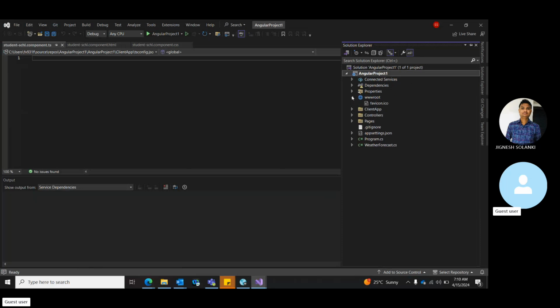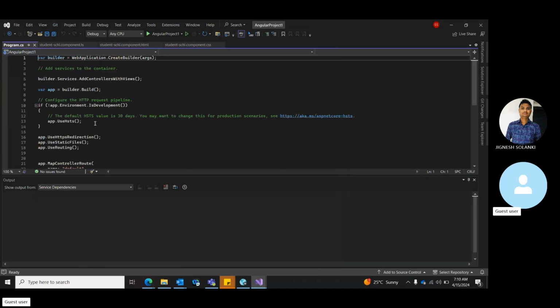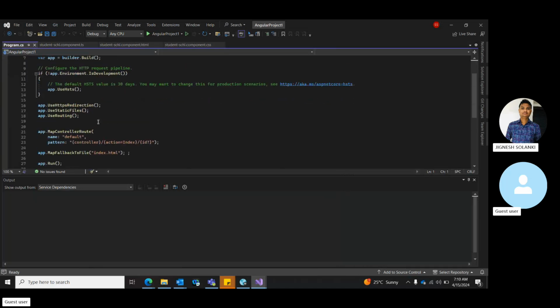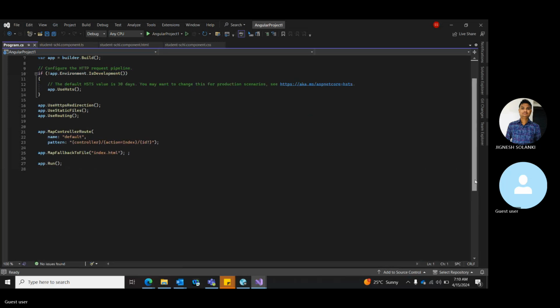You have a wwwroot, where you don't need to do anything, and you'll have a ClientApp, Controllers, Pages, and Program.cs. This Program.cs is automatically created, and it will act as your map controller.